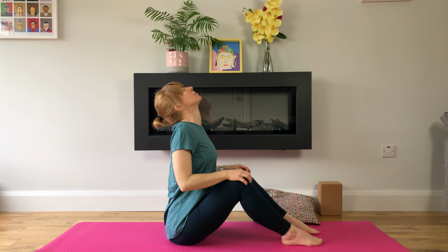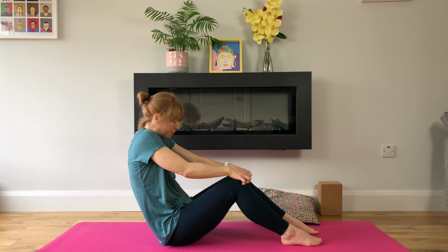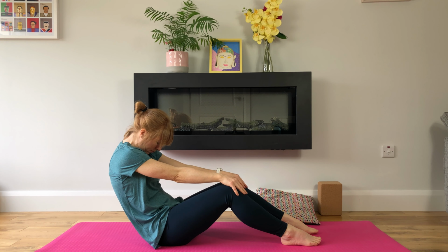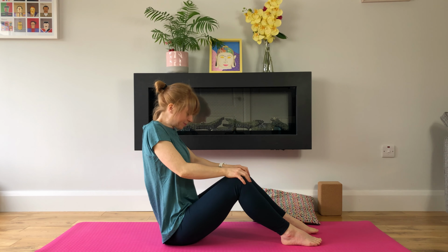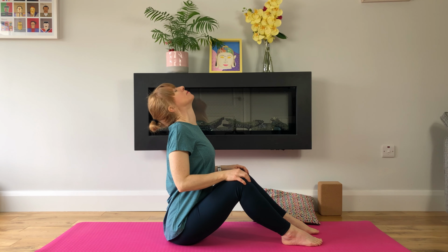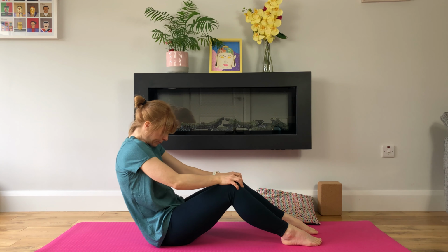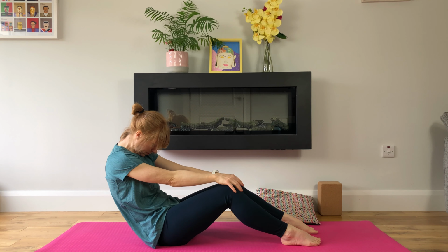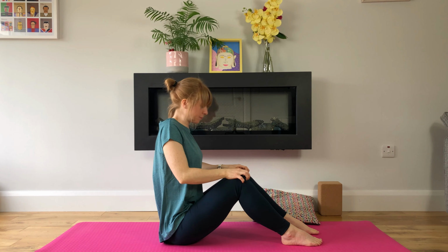And again, we'll repeat these cat-cow movements a few times, moving with our breath and moving at your own pace here. Our shoulders remain down, away from our ears throughout. Squeezing our navel to our spine. Last one.